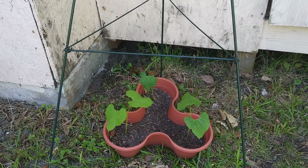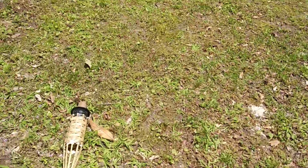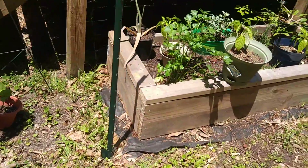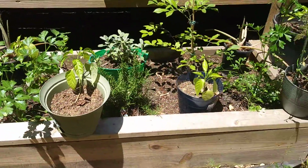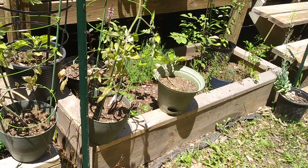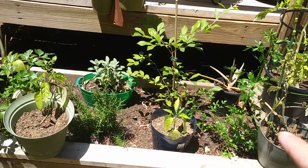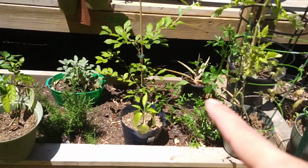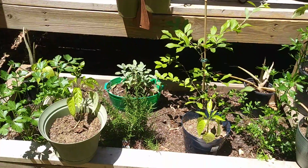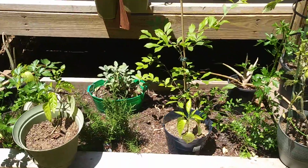Those ones are growing pretty strong straight up. Pineapple plants. And then right over here is our deck. So the blueberries, these ones, the ones on the right hand side, on both sides, they've grown, but the ones on the left haven't really given us any new growth, so we're a little concerned about those. I'm gonna look it up and see which one's which.